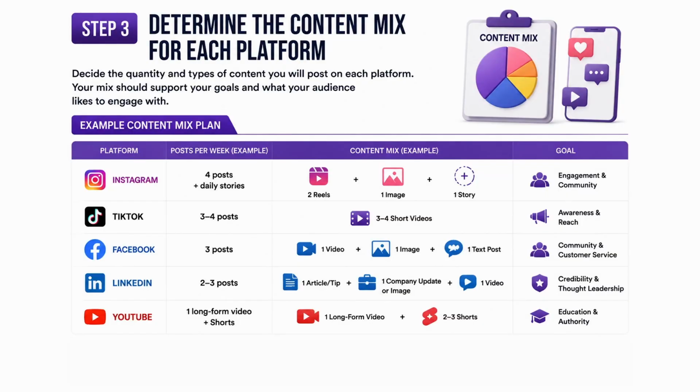Example, if a brand posts 4 times a week on Instagram, the mix might be 2 reels, 1 image, and 1 story or carousel or whatever. On LinkedIn, it might be a different mix. This is where the strategy matters based on platform. And you always have to obviously check your analytics, what worked well, and stick with that, and maybe adjust it here and there. Stronger mixes could include content that educates, entertains, builds trust, and sometimes even sells.